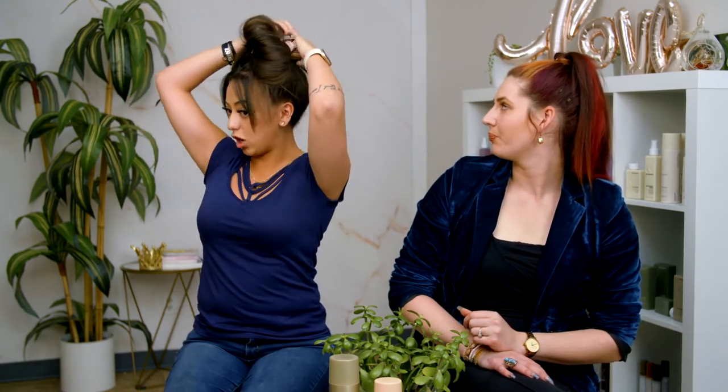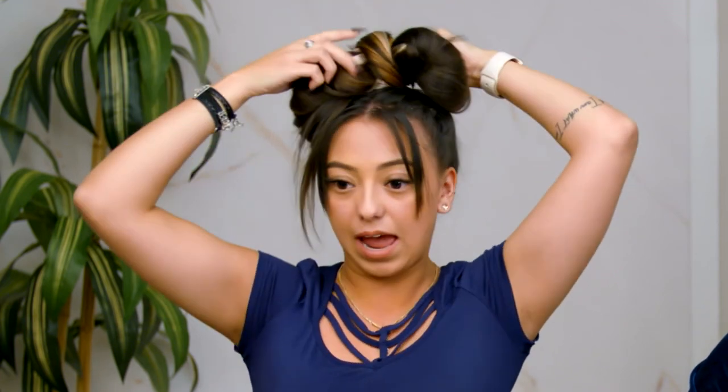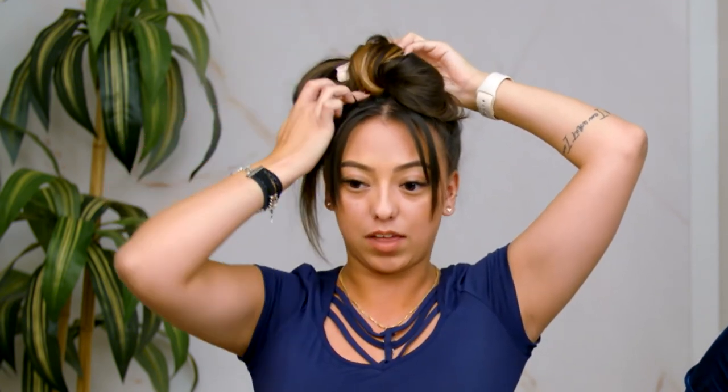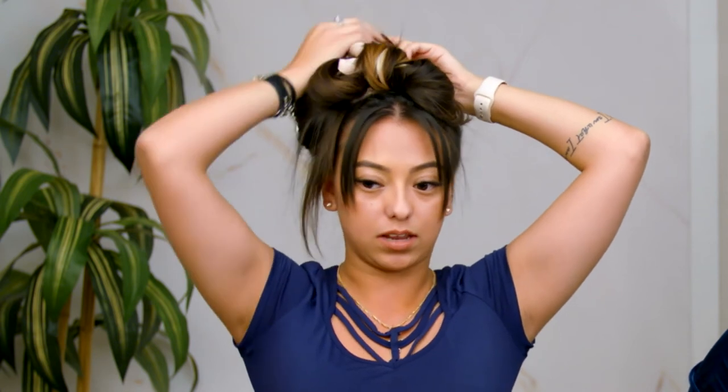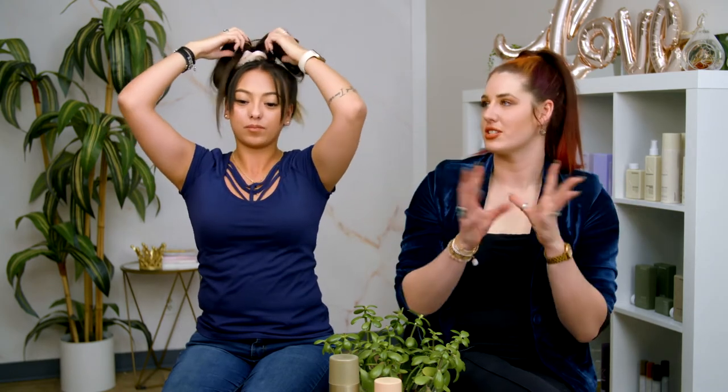You can also take the long tail coming out, part the center, wrap it through, and pin it around — now you kind of have like a little bow sitting on top of your head. Put a bobby pin right in there, take that hair, pin it around, and fluff everything up. It's a messy look so it doesn't have to be super neat. Messy buns with extensions look so full and big — you can literally throw it right up on top of your head and it looks cute no matter what.